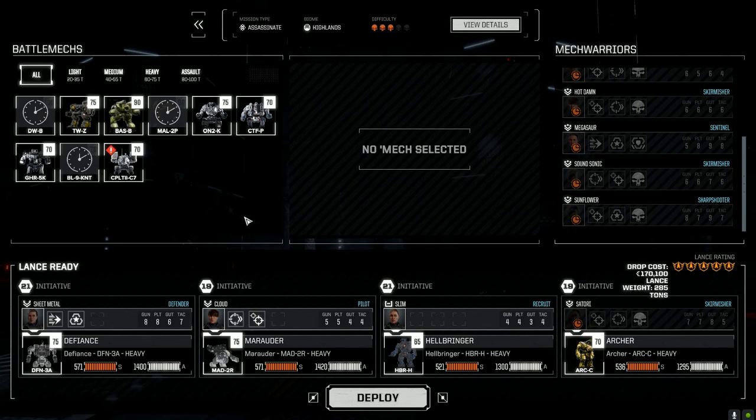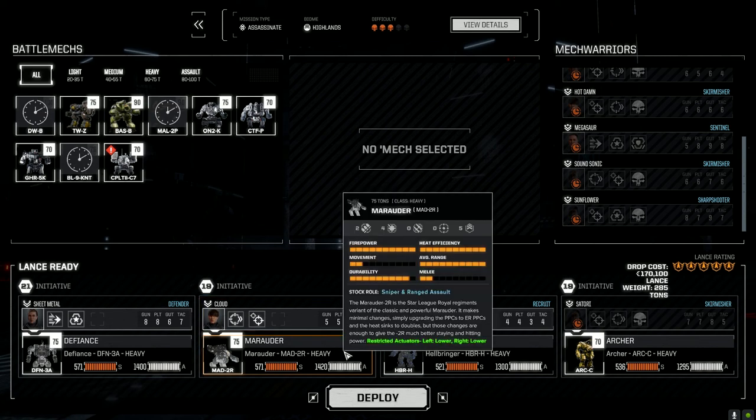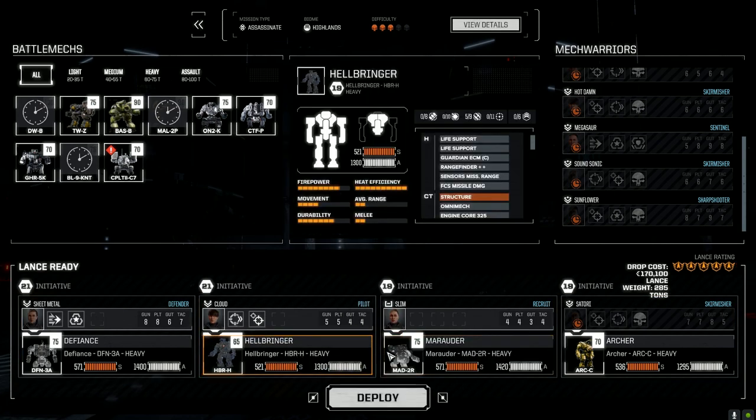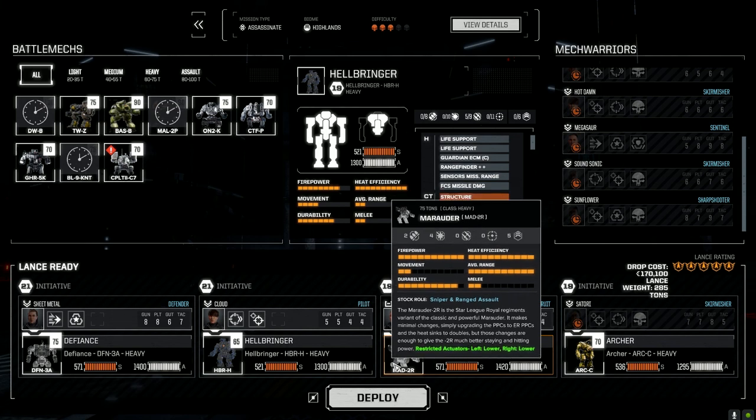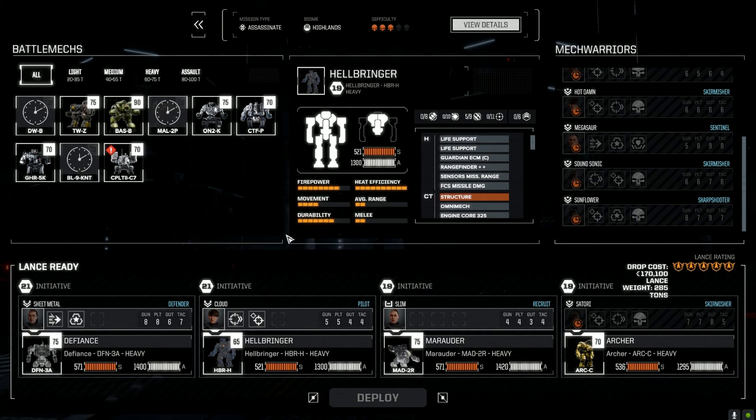And let's go... Should we just go this route, I think? We did well in the last one. I mean, we could take the Basilisk instead. But I think we go this route. I got Fire and Maneuver. I think I would rather have that on the Hellbringer, because if we're in close, it's going to come in handy. All right, let's deploy.